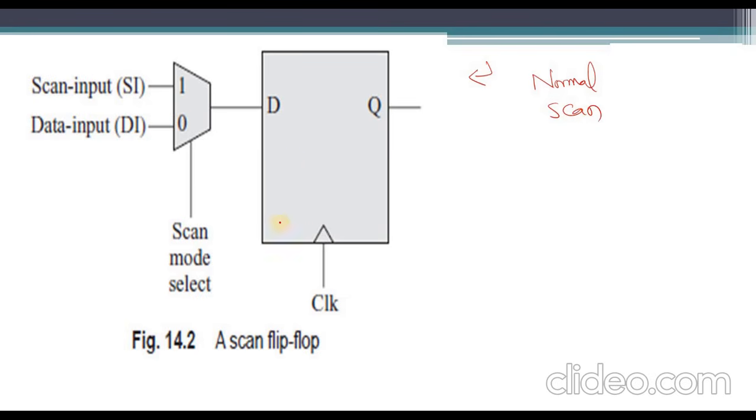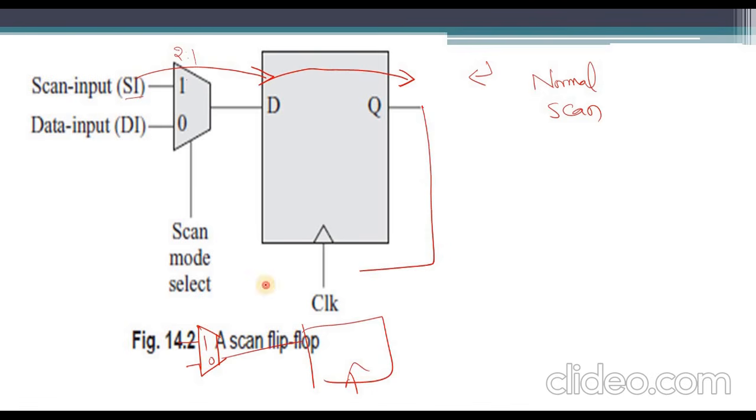So it is the scan flip-flop. Here we are going to use a 2:1 multiplexer and a flip-flop. If you select logic 1, the SI data, the scan input, will enter into this flip-flop input D. After that it will transfer to the output of the flip-flop, that is the Q. Then again we have this type of circuit, 1 0, and again we have a flip-flop here. Again this Q data will be transferred to this particular multiplexer. In this way this scan flip-flop is going to work.